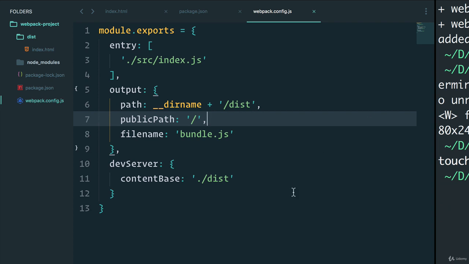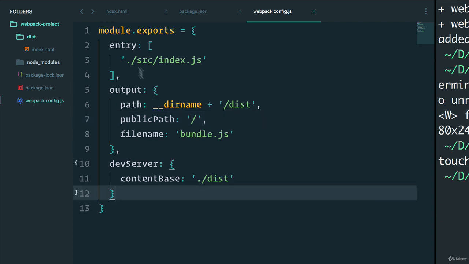All right, that was a lot, but overall, the big picture is that there's an entry, there's an output, and we also tell the dev server where to look so that it displays the website for us when we're working on it. So again, we're saying we want to use the source index.js file as the entry point to bundle all of these imported files.